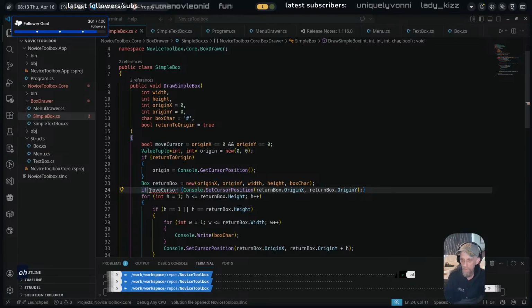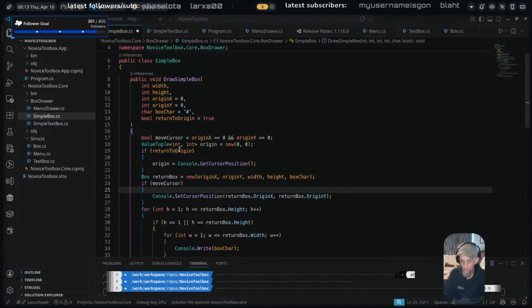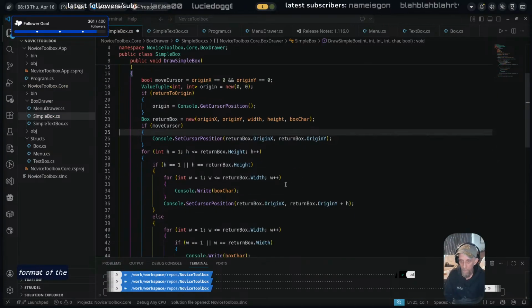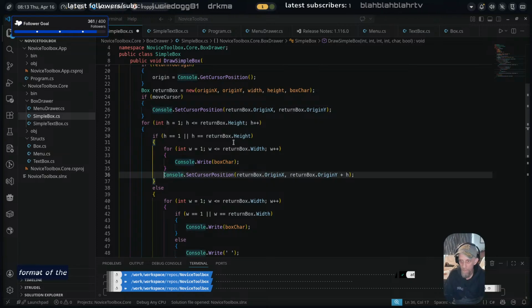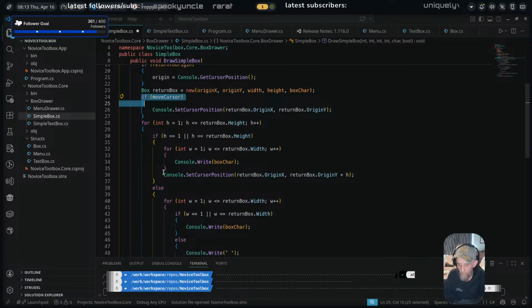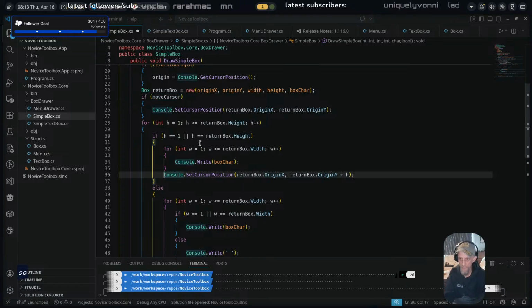Oh yeah, if statements need to be enclosed in normal brackets, I forget that. Sure, formatted a bit. Same here. So cursor position.